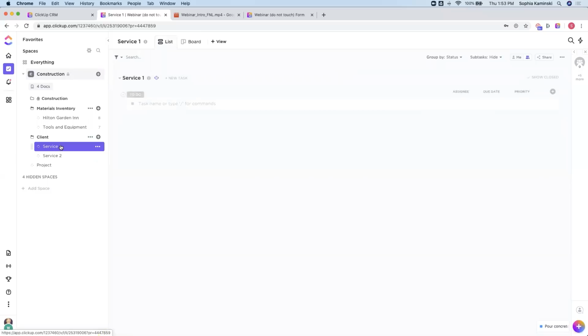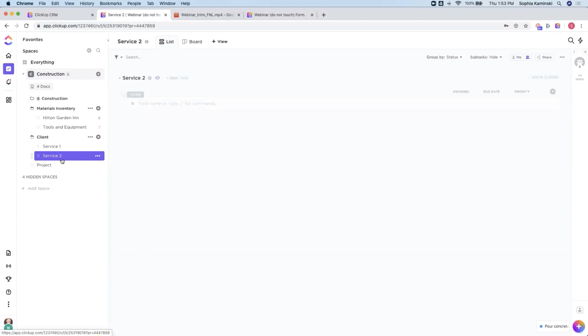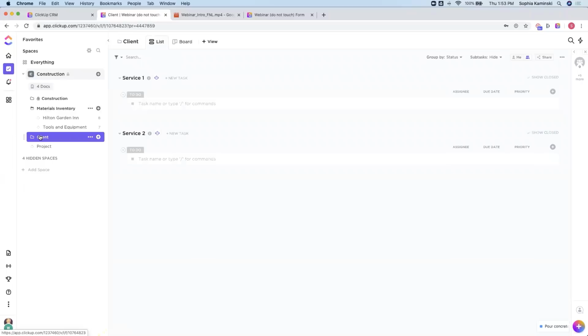And this is, again, good if it's easy for you to define for each list what are the to-dos that I need to get done for this service I'm providing or this project. Again, if you're working extensively with just one client, or a couple of clients, and you spend all of your time working with that client, in that case, you might want to scale things up one level.